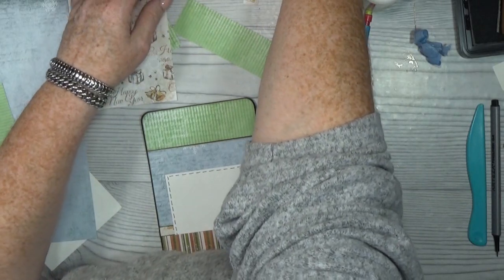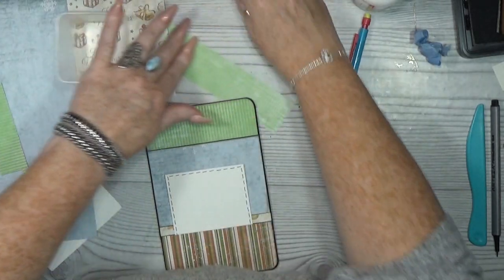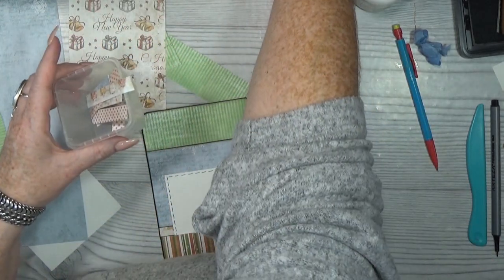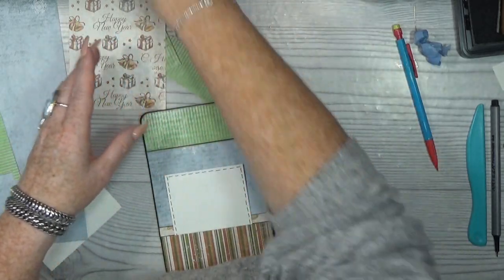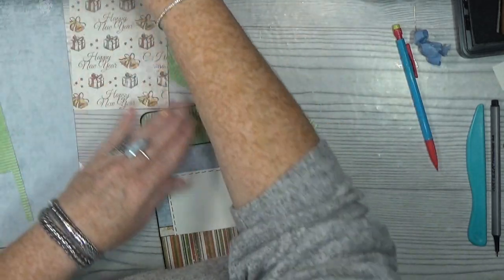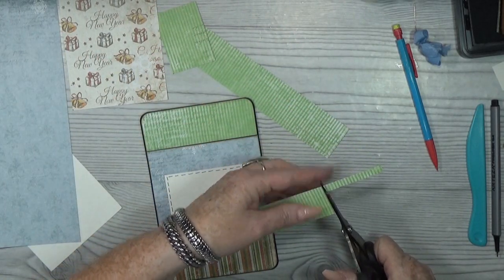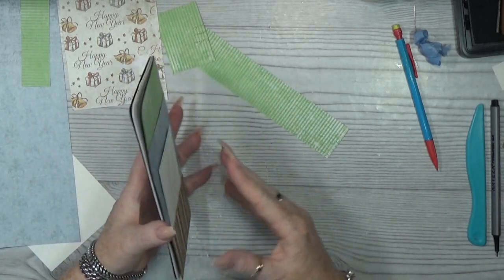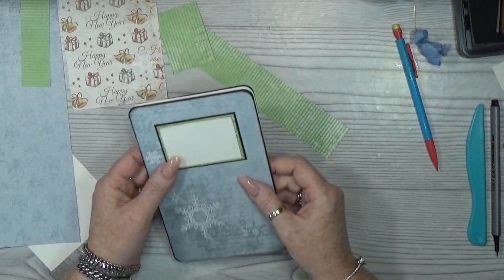Okay, I just need a little basket to place my little bits on. You know me, I like to save all my little bits. Always save them, never know with me. Alright, make this even. Okay, cool. What do you think? Is it nice or is it nice? I think it's nice. I like it.